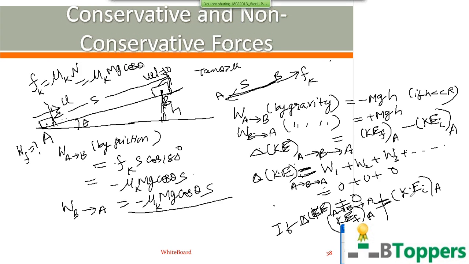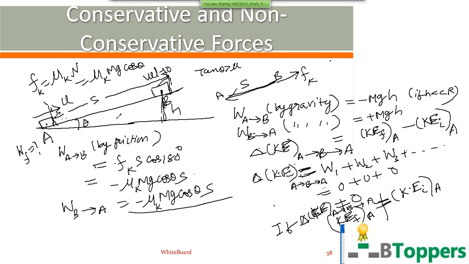Considering the same example which I was talking about here, let us consider a block of mass m projected from the bottom of a smooth and fixed inclined plane of some inclination theta to the horizontal. If the inclined plane is smooth and frictionless, then there will be only two forces acting on the block when it completes the round trip on the inclined plane. That means it moves from A to B and again comes back to the starting position. That is the gravitational force and the normal reaction force.